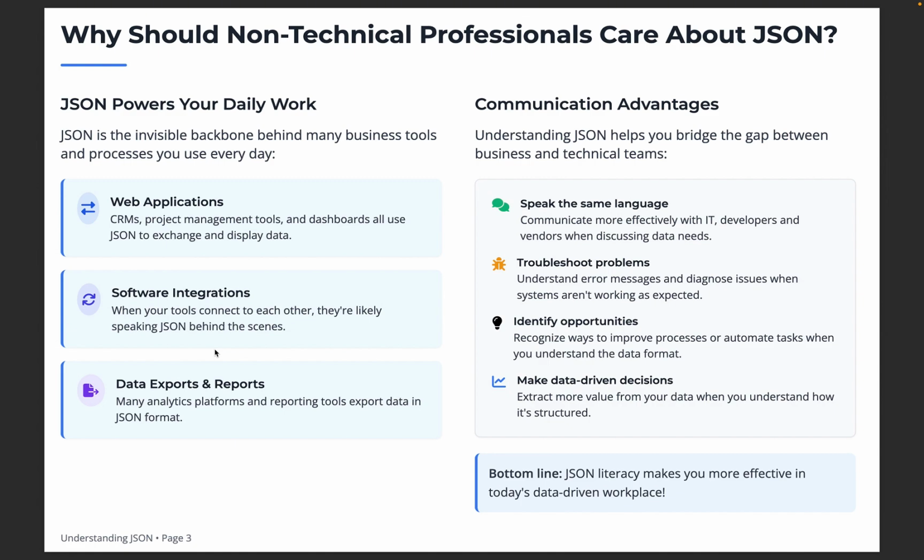Every time you do a data import and export, most likely there's JSON behind it. And with the growing popularity of no-code tools, more and more people are building applications or solutions with them. You don't need to know programming languages anymore because you can use plain English for prompts.